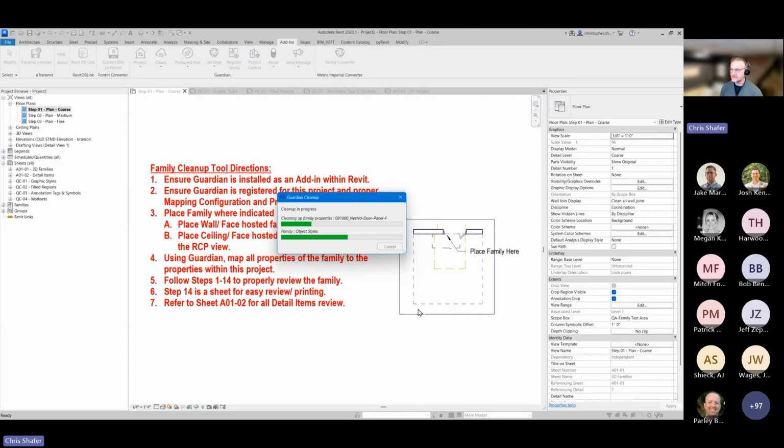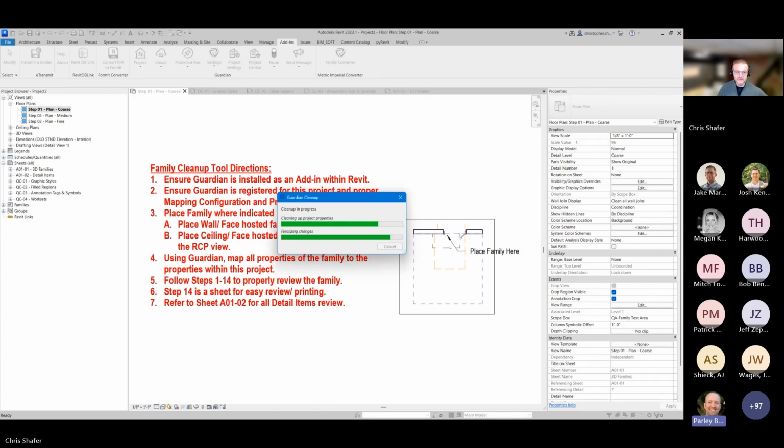And as you'll see here, it will not take a long time to go through this, even with all the shared parameters that we have cleaning up. I think this is a good opportunity to pause for a brief moment to see if there's any questions about this given process. Chris, I'll just chime in really quick because there's a question.